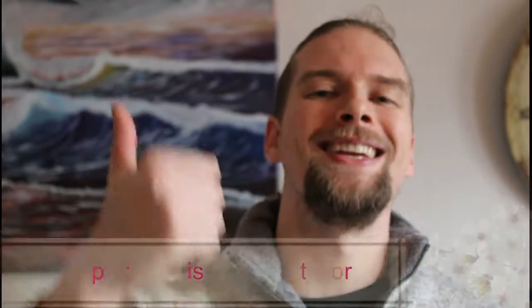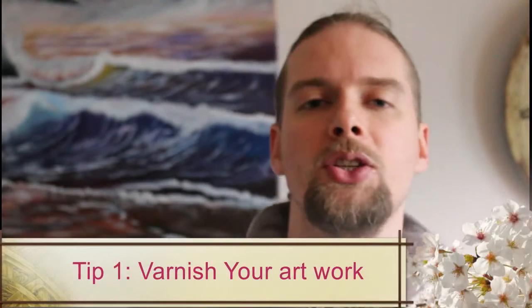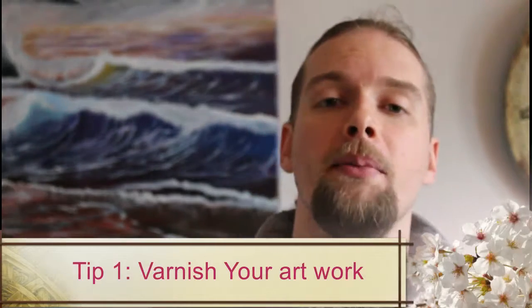So I've got four things rattling through my brain at the moment. The first one is varnishing your work. A couple of weeks ago you saw me spraying Jerry the Panda. I kept calling it matting spray, but it's actually a varnish spray that we sprayed all over the canvas. It dries solid, looks great, gives a beautiful shine, and brings the colours out immensely. If you're exhibiting, you really want to spray your work because it gives a beautiful, more traditional finish. It also protects the painting from dust, dirt, light and everything.